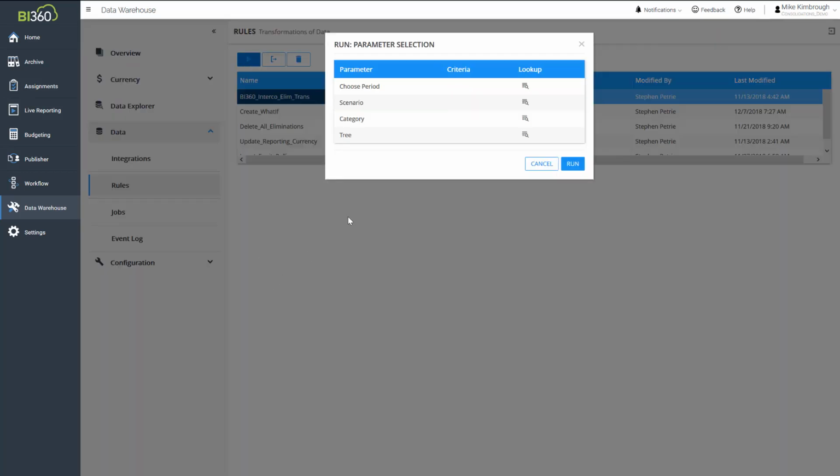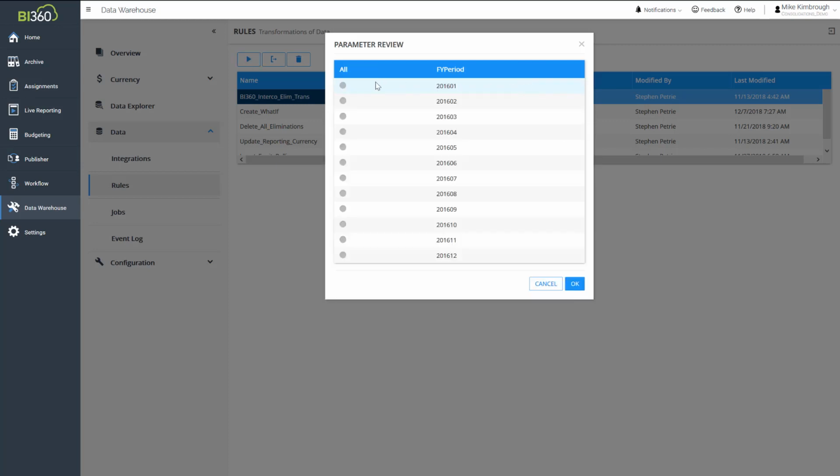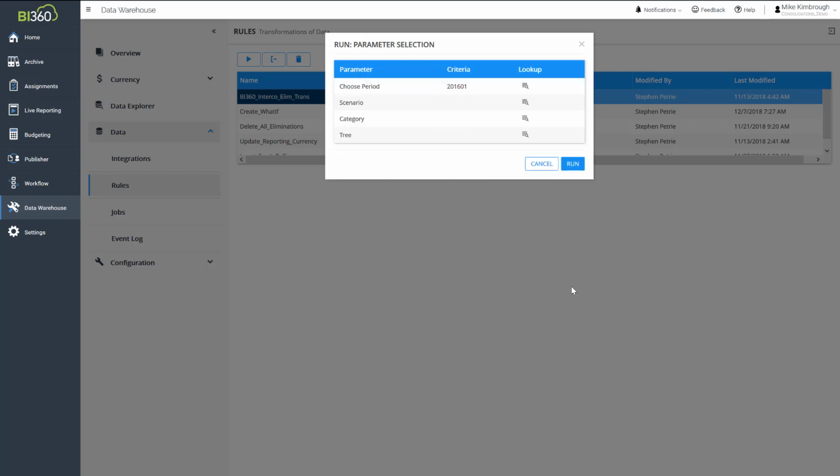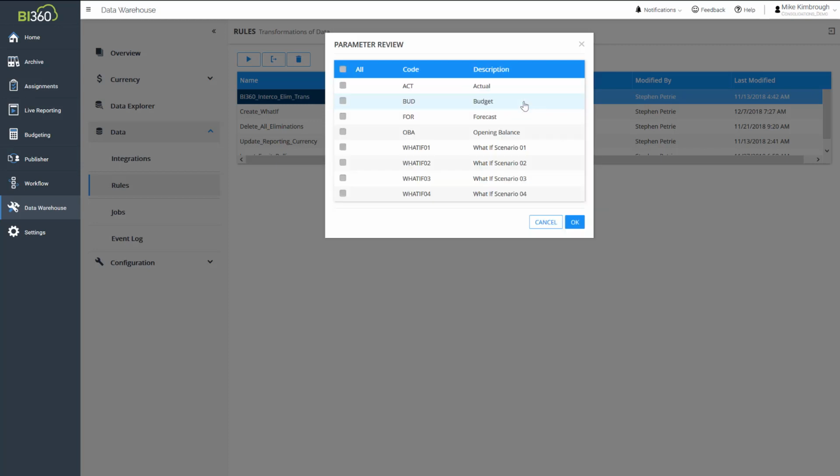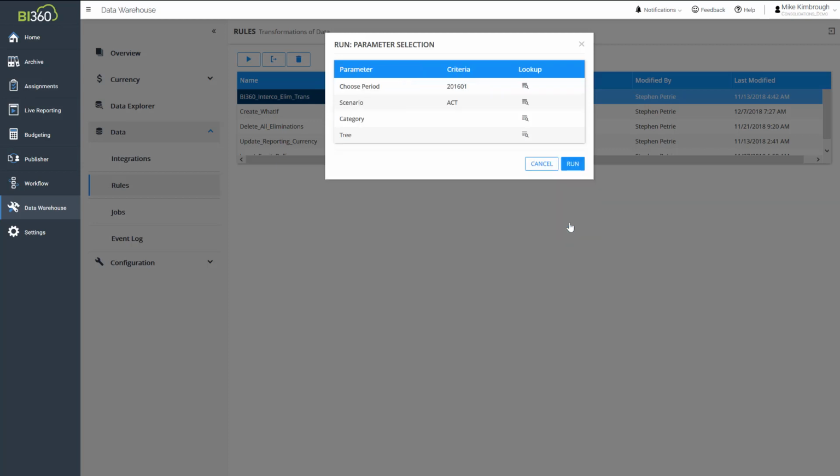It's now going to ask me what period I would like to run this transaction for. I'm going to select the first period here for January of 2016. I say OK. And keep in mind, this is all sample demonstration data. I need to pick a scenario. So I'm going to use actuals and OK.